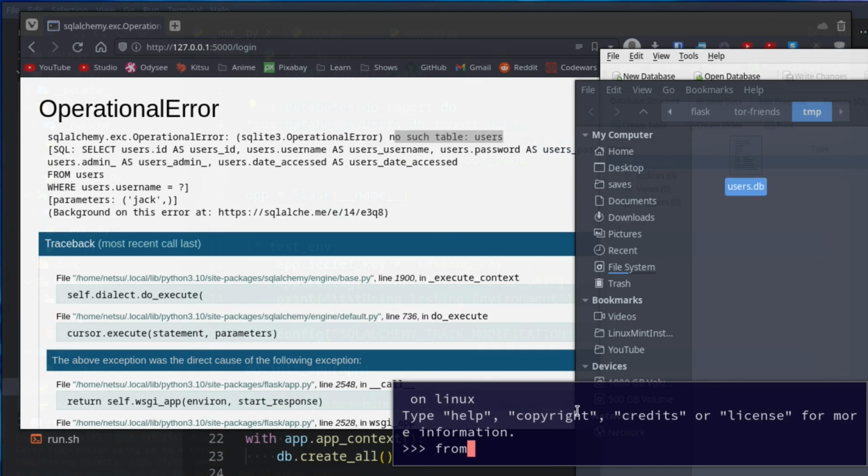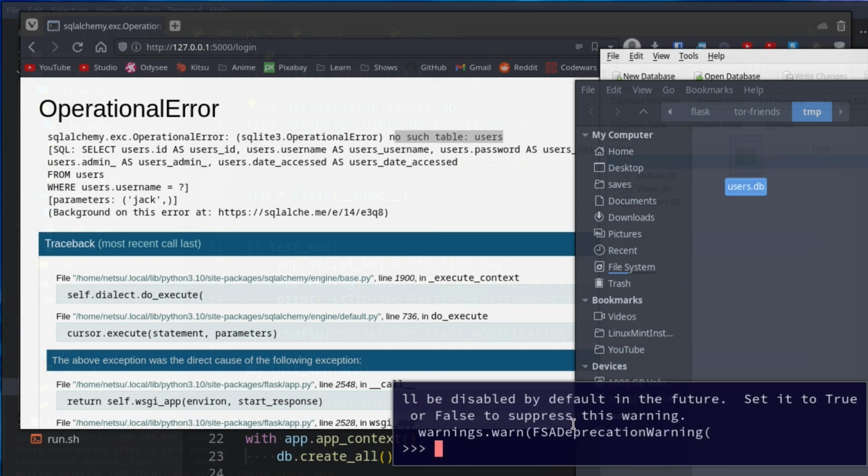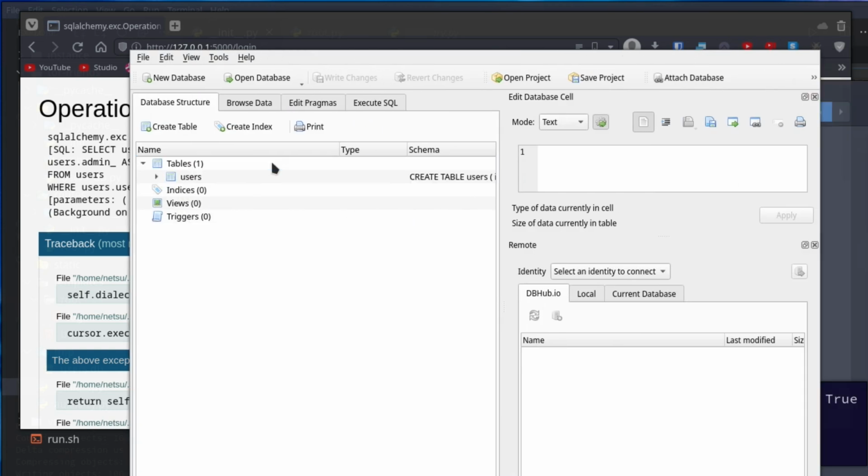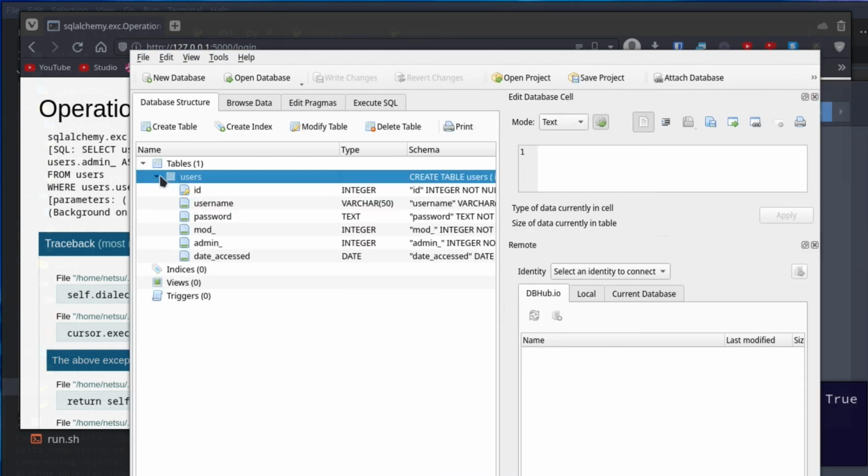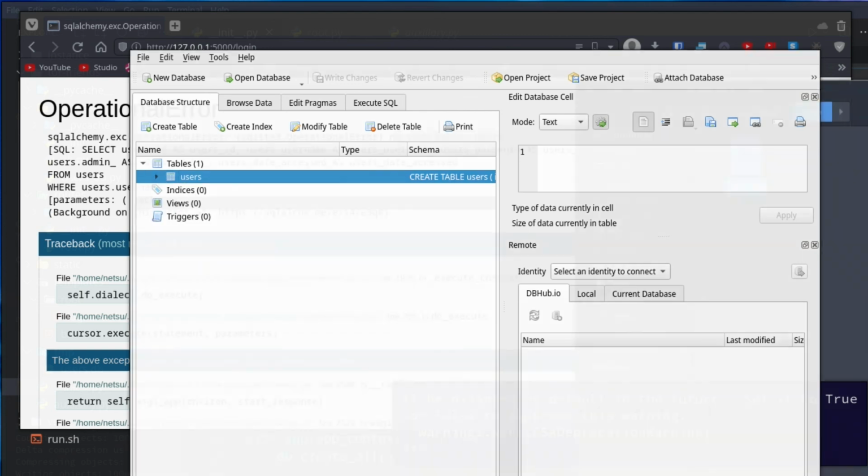Let's see if that will work. Okay, so we didn't get any errors. That's a good sign. Now when we refresh, there we go. There's our users table. So we just needed to import that users.